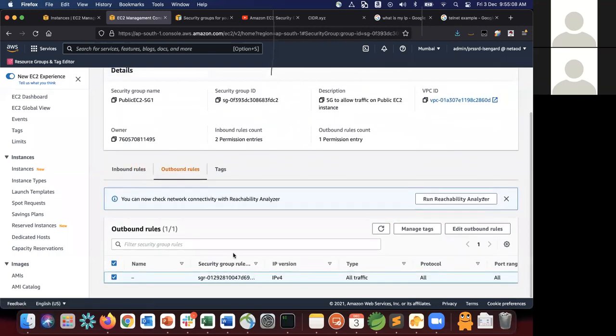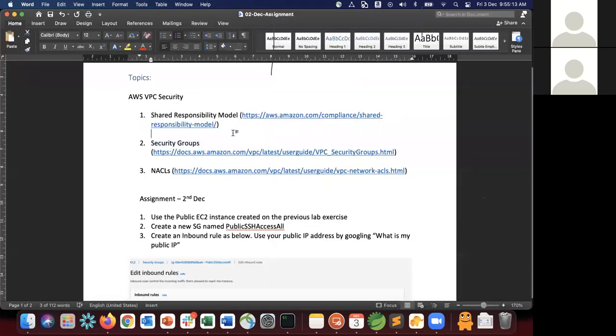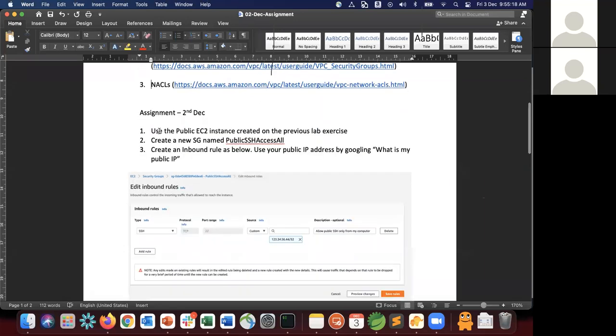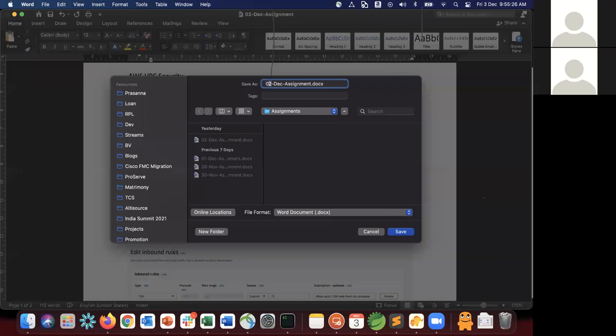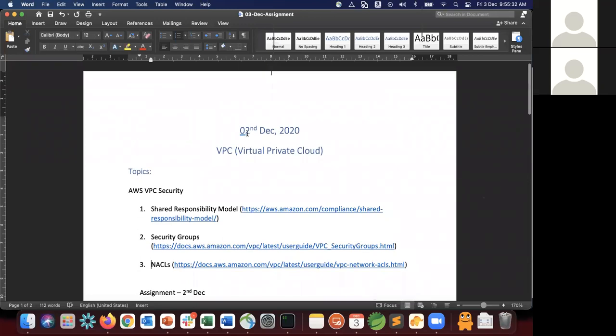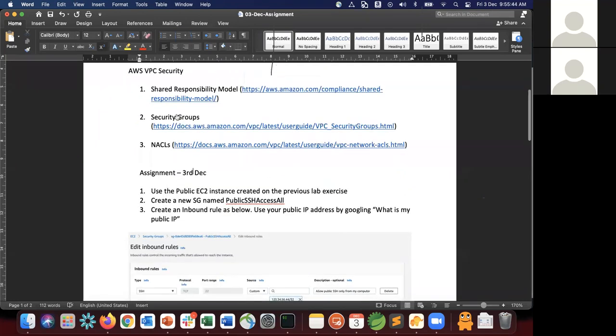So there's actually a lab session for today that I want all of you to do. This is not the 2nd, this is the 3rd December, just save it. Read about these.